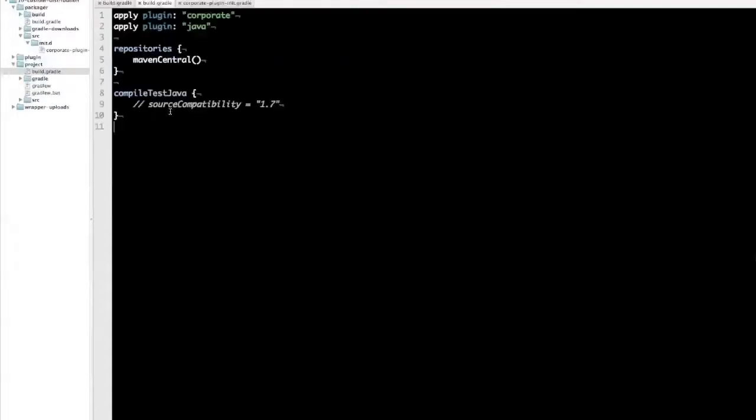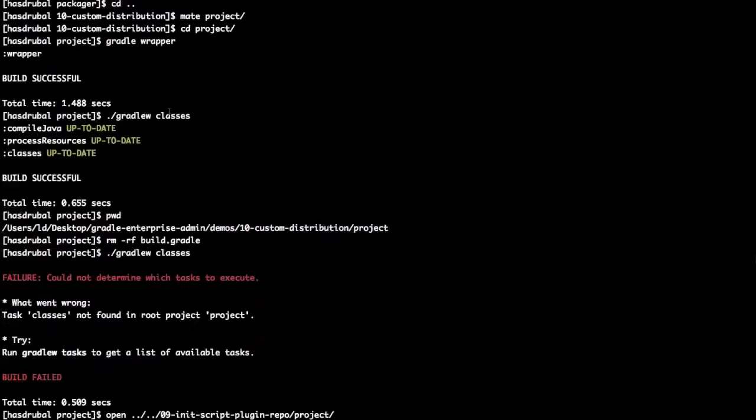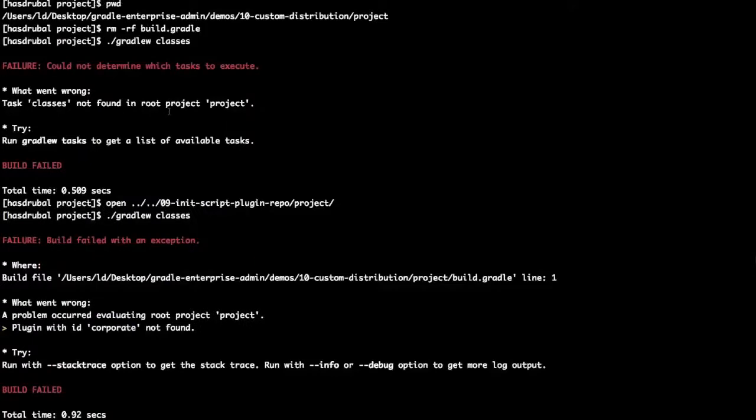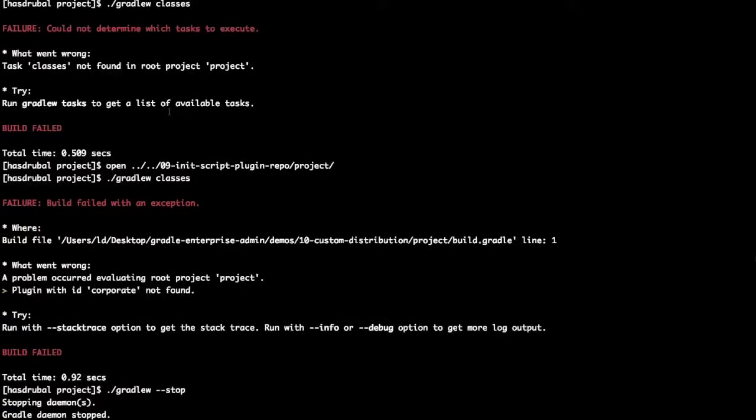Okay, we now have a build.gradle in our project. So we need, okay, let me just go ahead and stop this. Okay, so what we just saw there was an issue with the Gradle daemon, but in interest of time, let's move on.